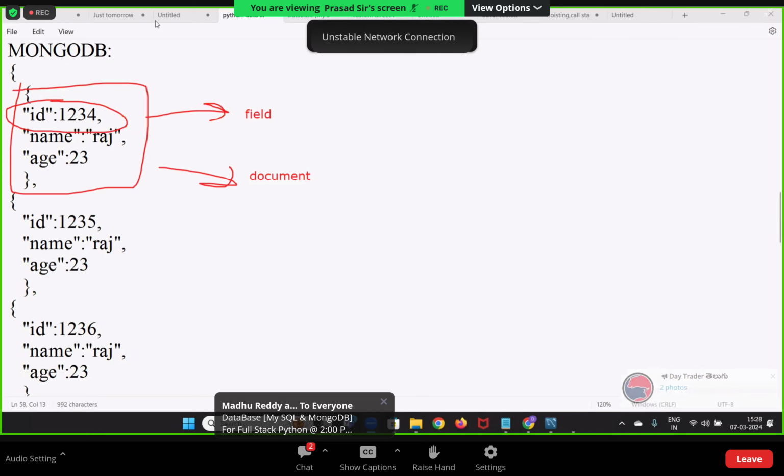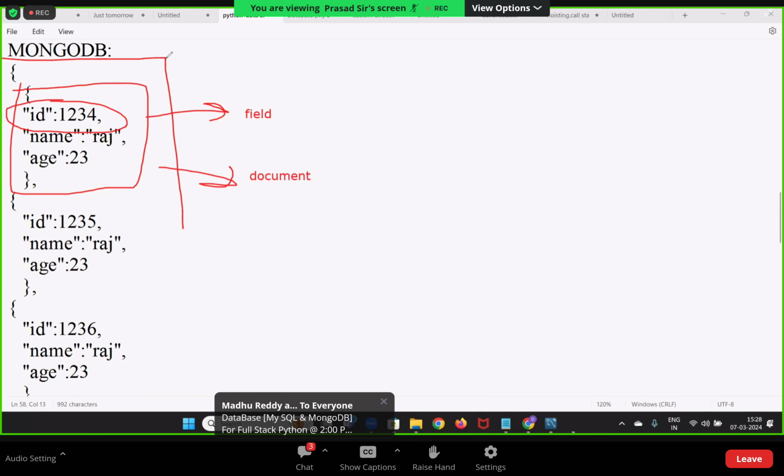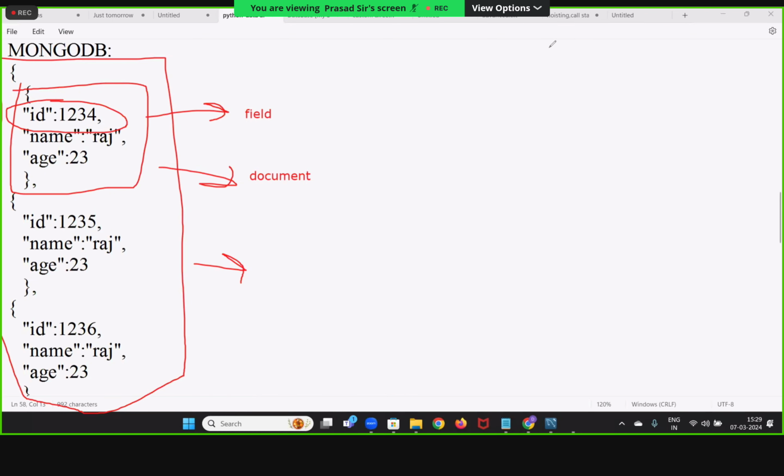Here, this main brace contains three documents, right or not? This is called a collection. We will discuss collections, documents, fields and all in tomorrow's class.